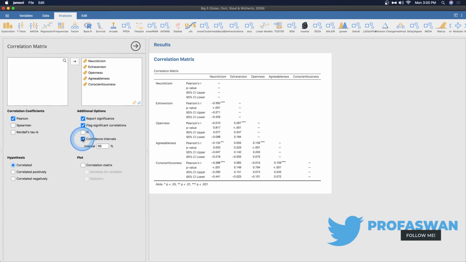You can also add confidence intervals. Again, it makes the matrix a little bit clunky. What it does is put the 95% confidence interval limits, upper and lower, underneath the p-value if you have report significance on, or if you turn that off, it will just give that to you underneath. This is a range that the value is supposed to fit in between. And you can change the confidence level. It just changes the value in the calculation and in the table matrix. So there you go. That's how you do that.